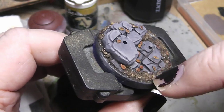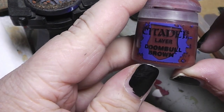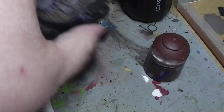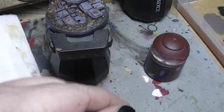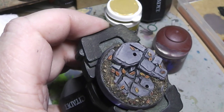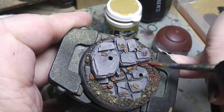So the wash is dry now, as you can see here, and it's time to give that part a little dry brush. And we will mix up a little brown tone with a Doom Bull Brown and some of our previous yellow that we had here. Our mustard yellow variant of Sahara Yellow. Or if you have Averland Sunset from GW, it will also work fine. So, mix that together. And with that, we'll simply go over the sand here quickly.